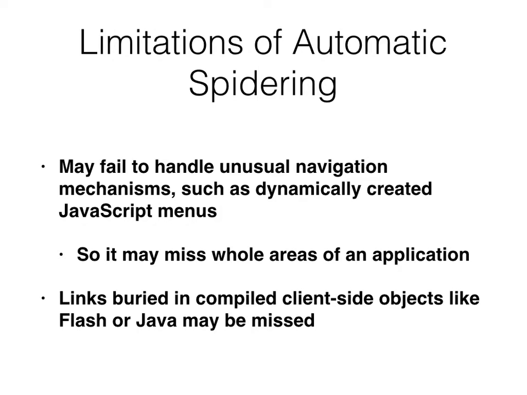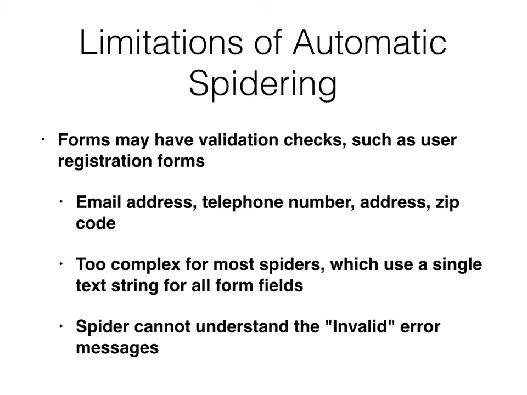So a whole bunch of the website might never be picked up. What's even worse, of course, is forms that have validation checks. Like you have to put in a social security number, it has to be the right shape. The crawler tries putting in its standard text and it bounces, and it's too stupid to read the message and know that it bounced. So this is another thing: it can't understand the error message it gets, so it doesn't fix the problem, it just doesn't find any pages there.